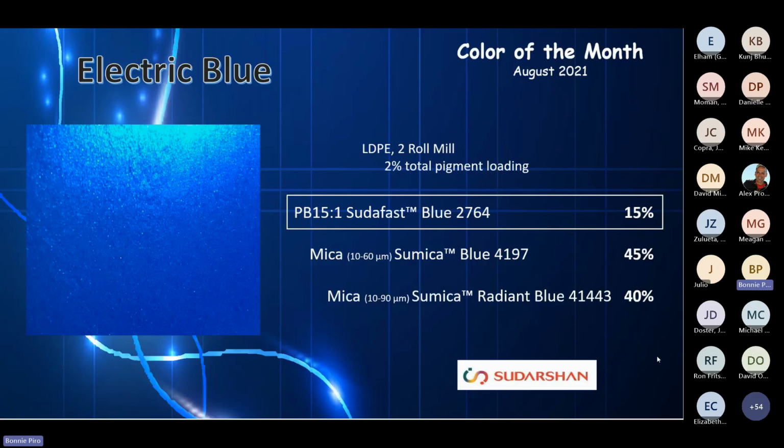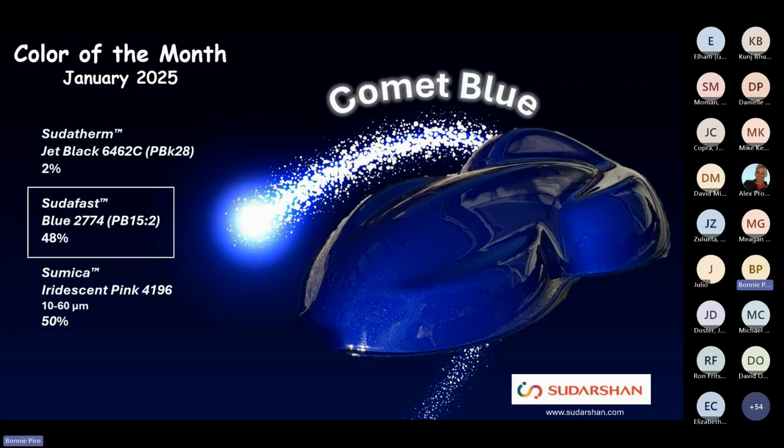Little examples of what kind of color spaces you can get to on the plastics area. This 15:1 blue with an iridescent blue mica gives that nice deep blue color in a plastic formulation. And then the 15:2 blue on the coating side. Again, I mentioned these are mainly for the liquid coating areas in combination with an iridescent red or pink mica gives that nice deep blue color with a hint of red as an accent color.